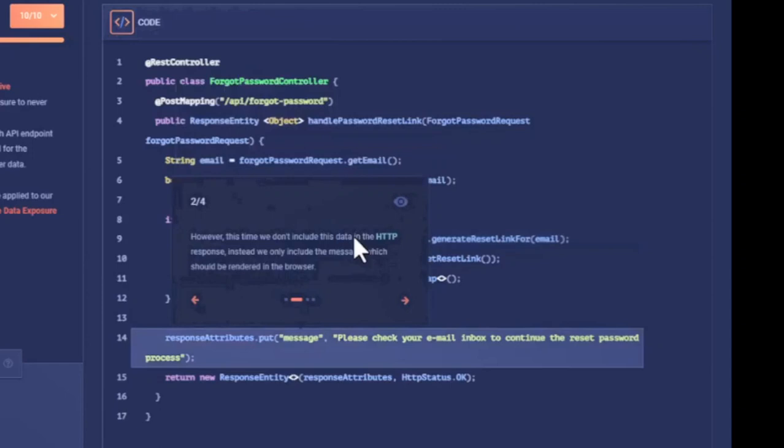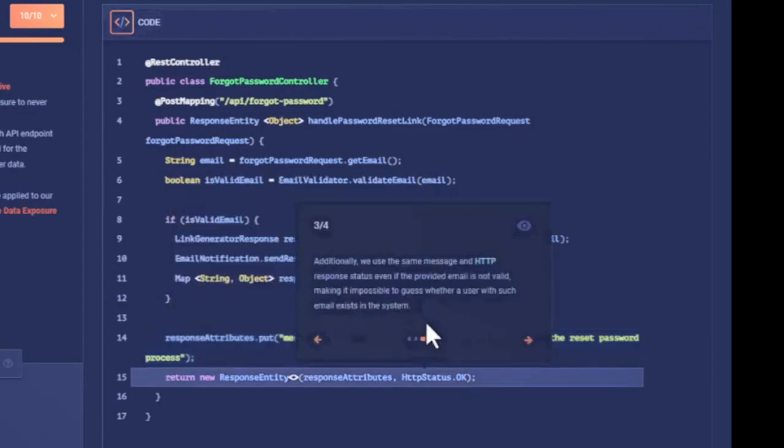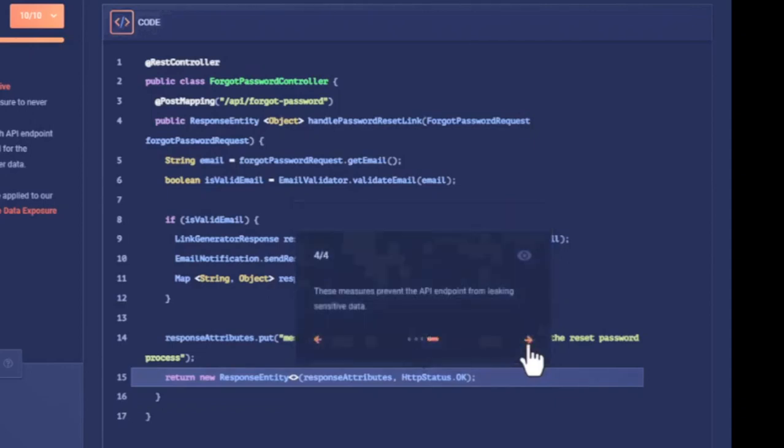Instead, we only include a message which should be rendered in the browser. Additionally, we use the same message and HTTP response status even if the provided email is not valid, making it impossible to guess whether a user with such email exists in the system. These measures prevent the API endpoint from leaking sensitive data.